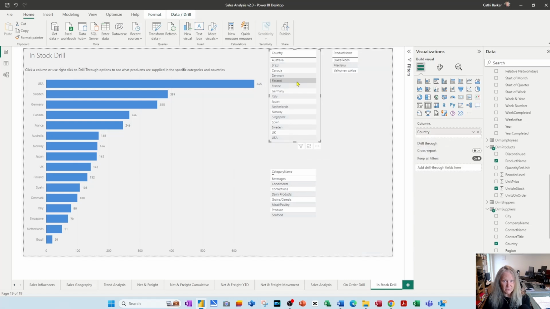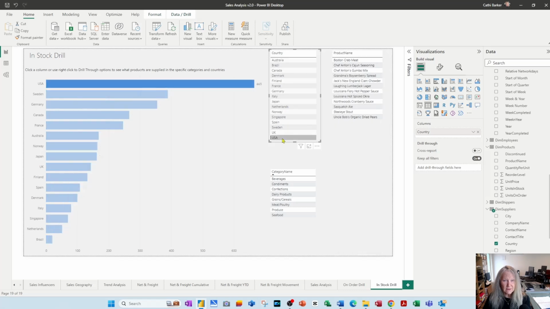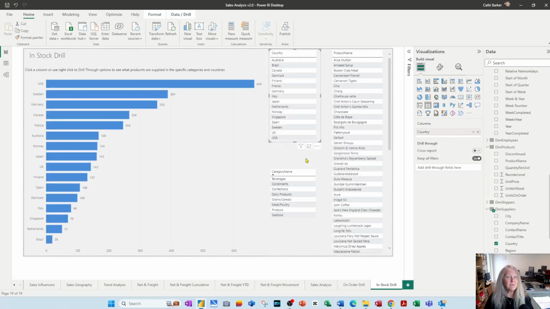I want to filter out Finland. So in Finland, we've got 132 units in stock. They are these 3 products. And if I go to the USA, we've got 665 units in stock, and that's these products. And I can turn off my filter.